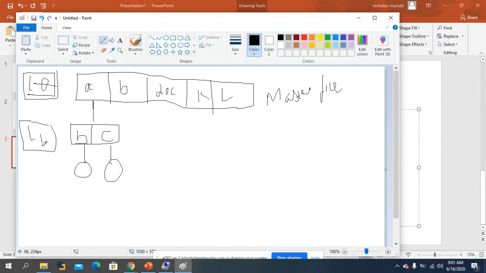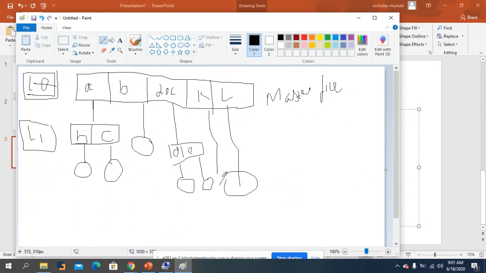In this case, if you go to level 1, we can see we have a file, we have a directory called B, and then we have another directory, the same directory that we have here, which can still allow us to have some files within it. Maybe it can have other directories within this. Maybe we can have D, then we can have E, which now have files, because that is the end of having files. This one can have files from top, and this one can have maybe files on that.